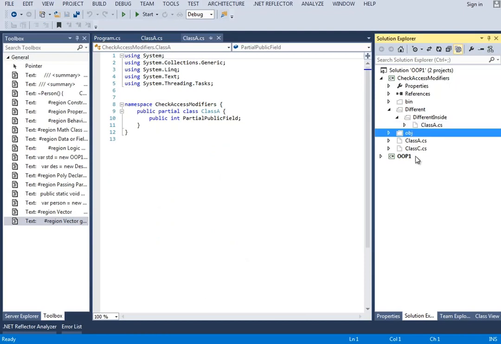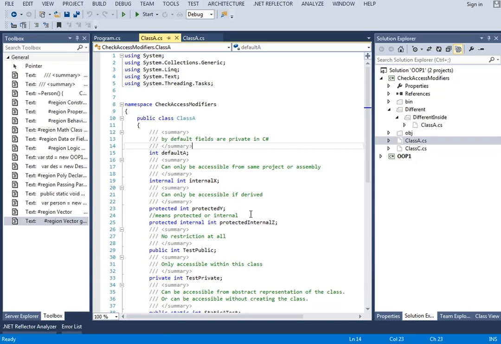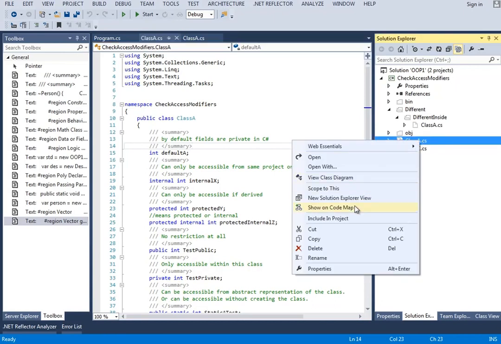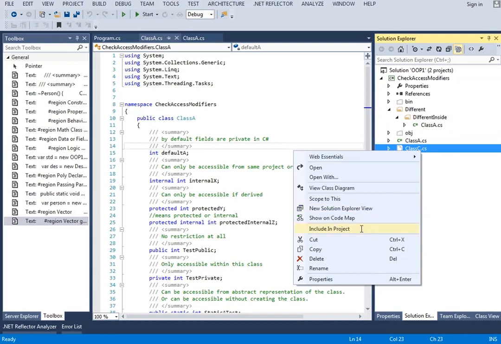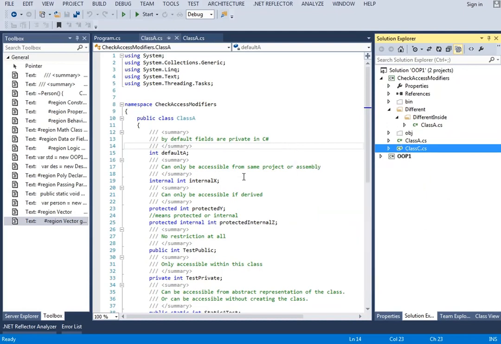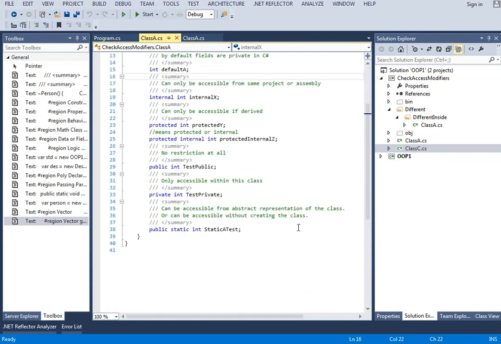And if you see the slides, it says that partial classes only combine or merge if they're in the same namespace. So if I include these files in my project, let's include class C as well, what should happen is that at compile time they should be in the same class.